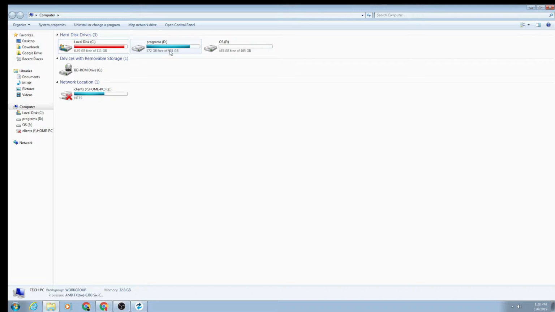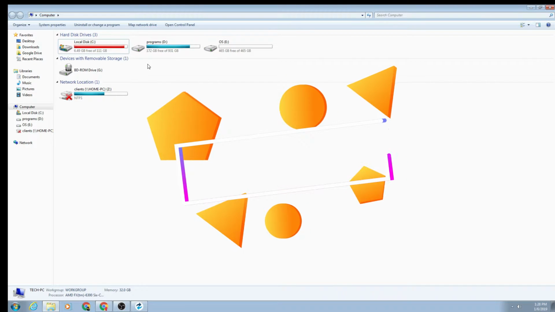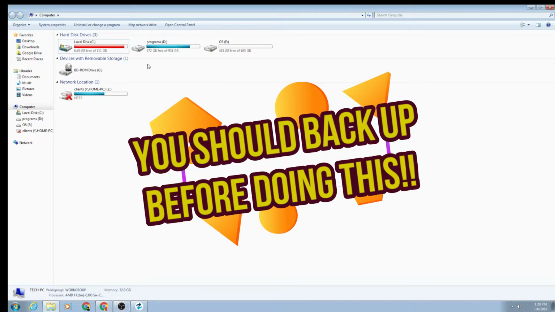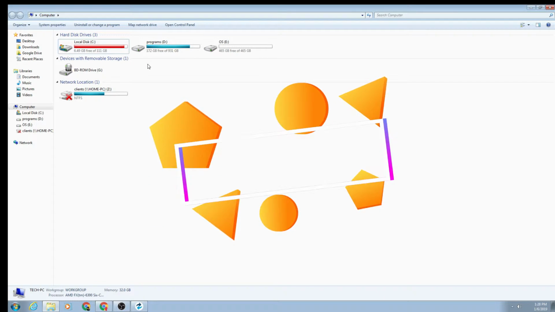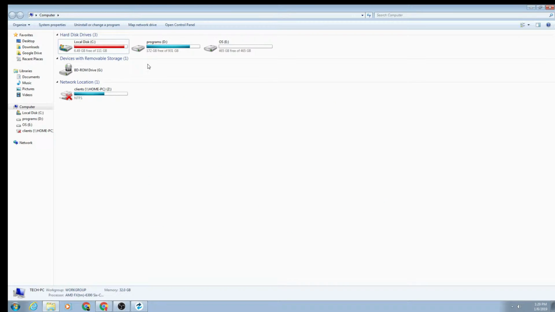But now if you don't have this, or you want to be super cautious and not lazy, then what you want to do is back up your drive before you get started in this process. Just get everything backed up so that way you got it saved. You can use the program that we're going to use to back up. However, that's all up to you. We're not doing that right now. We may do another video on that later.